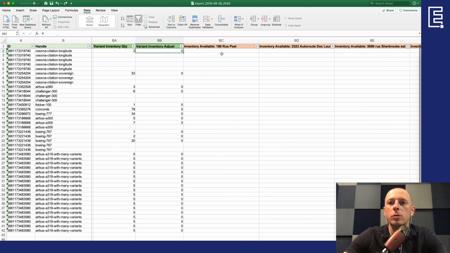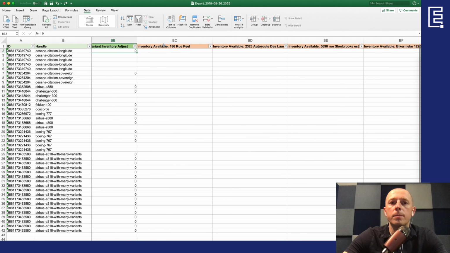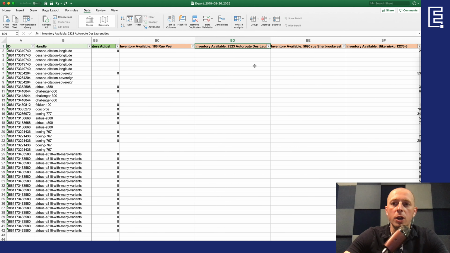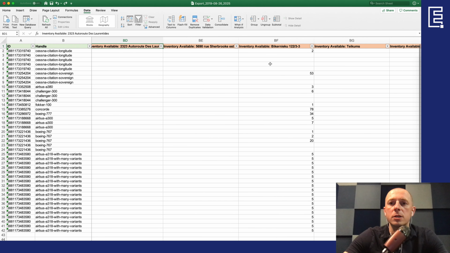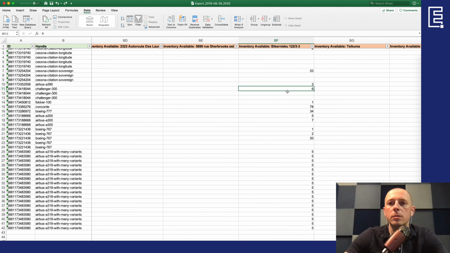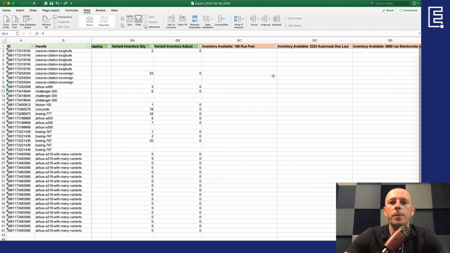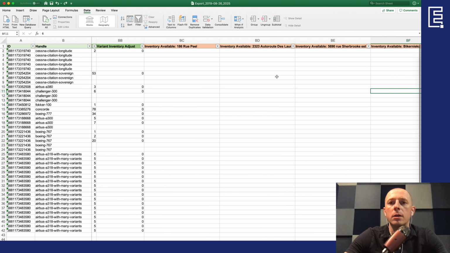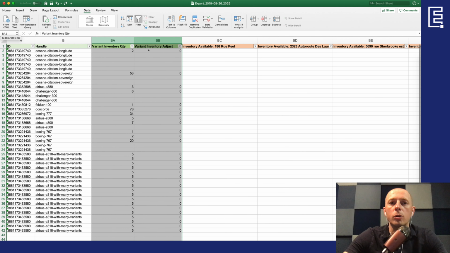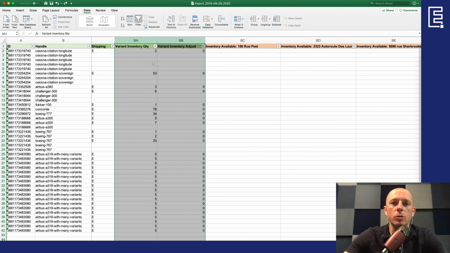And also you can see here come those columns which are for the multi-location inventory. And here we can see that in this address all those items are stocked. And again, if you are importing data with those filled in, then those two columns will get ignored, because those are totals of inventory across all your locations.